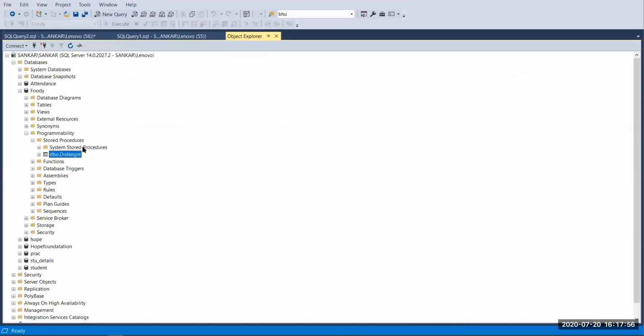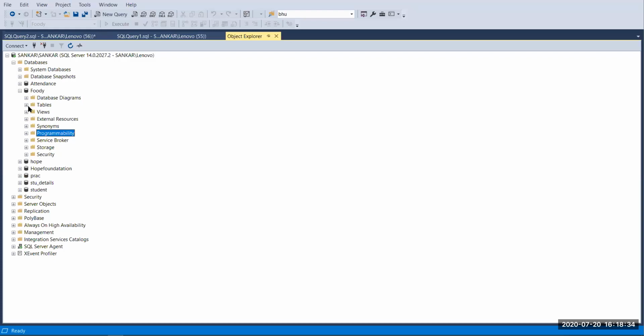Okay, scripting means a script is a query. You can easily take the query for an existing table, get the scripting query, and create that query into a separate table or separate database. You can copy and create a new table with the same properties as the existing table by using the scripting concept. Okay, so let's see how to do that.